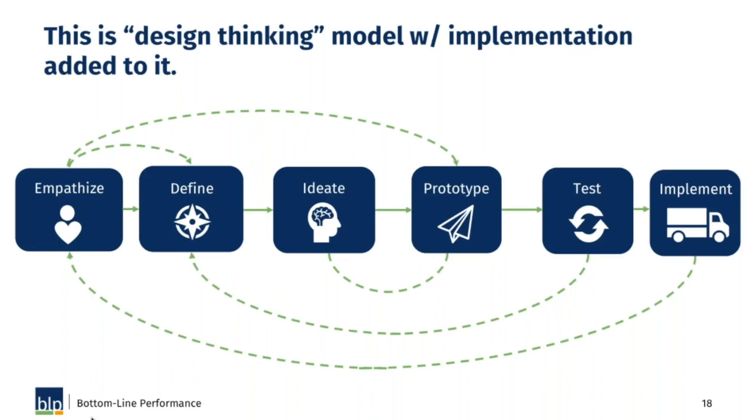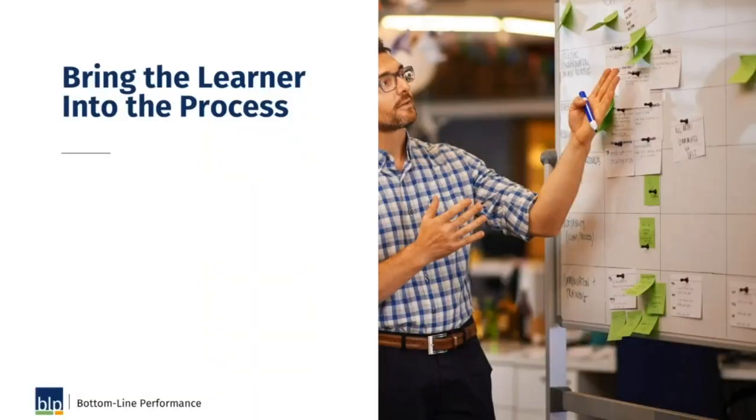We can prototype real quick and dirty solutions and then get feedback from that learner on how valuable that solution is, how enjoyable that solution is, and how easy that solution is to use. And then finally roll out to implementation after we've kind of iterated a few times to make sure we have it right. So the whole point of this is to bring the learner into the process.